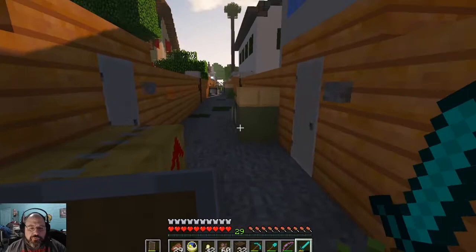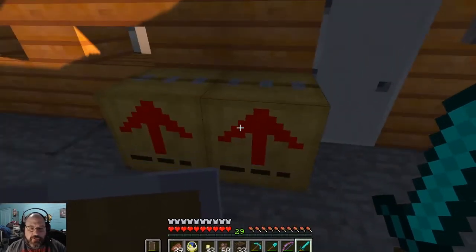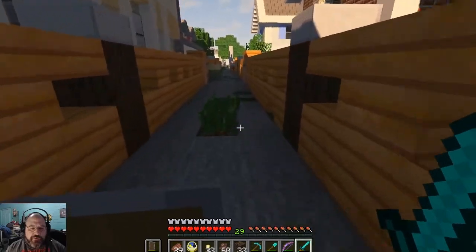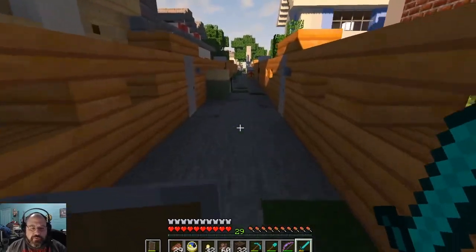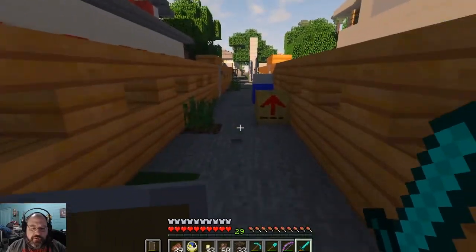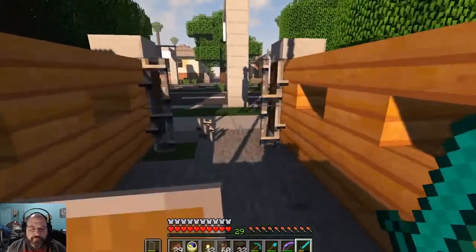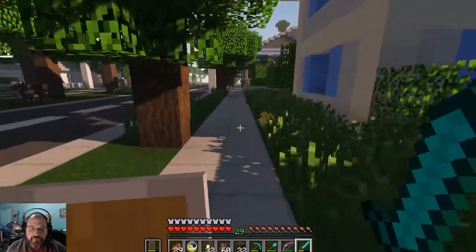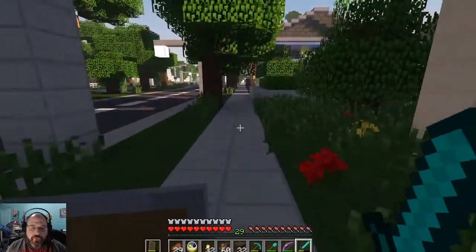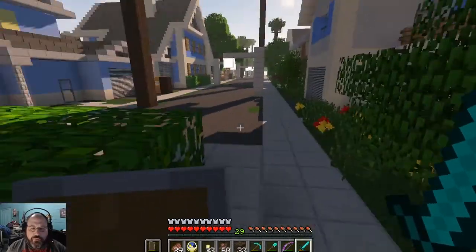Okay, so that's what's back here. That's all the little dots that we were seeing. Just like little boxes and crates and stuff. Nothing all that overly exciting back here. So, we will continue our exploration right over here.